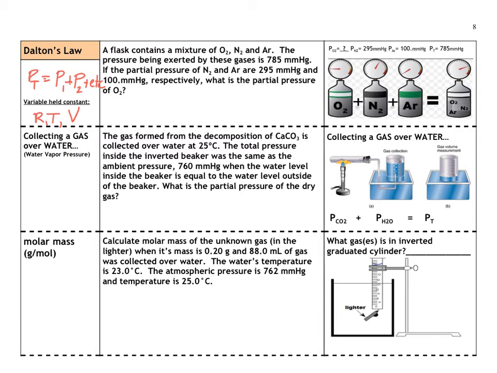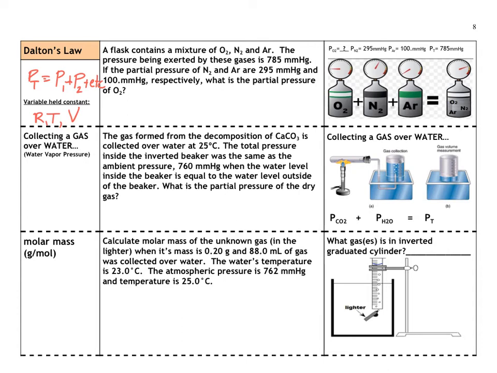Now, logically, in Dalton's law, what you're looking at is saying that if I take all of these three gases, oxygen, nitrogen, argon, and stuff them into the same volume container, the pressure will certainly be just the sum of the partial pressures of each of these gases. Whatever the pressure reading is here, here, and here, it will just be the sum of all of those pressure readings, because it would be the sum of all the moles of the gases in here exerting pressure against the walls of that container.